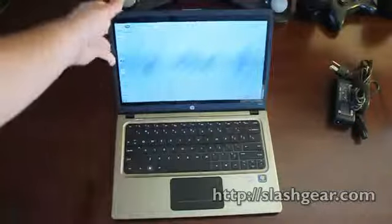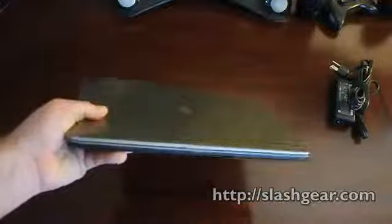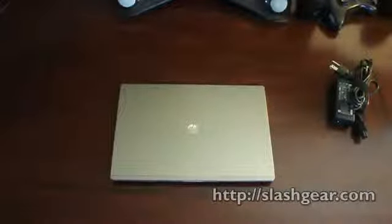Alright, that's pretty much it for the HP Folio 13. Very slick-looking little laptop. We'll be taking this to CES with us next week and trying it out on the road, so we'll get all sorts of good impressions for our review to follow afterwards.